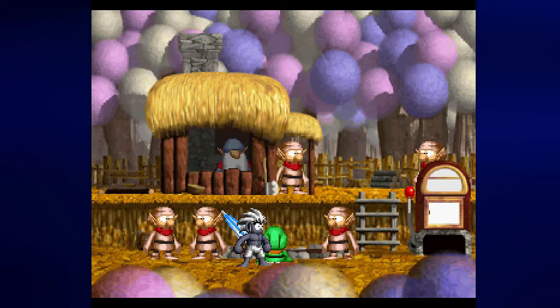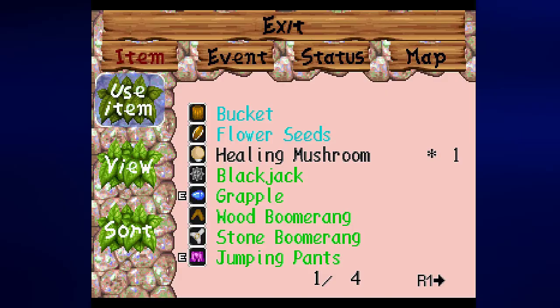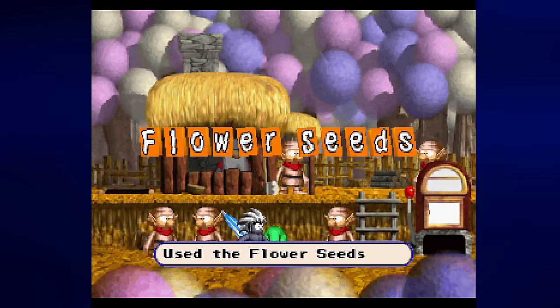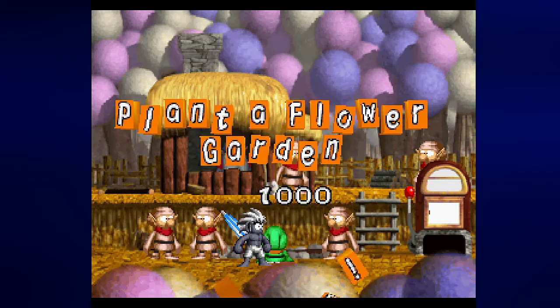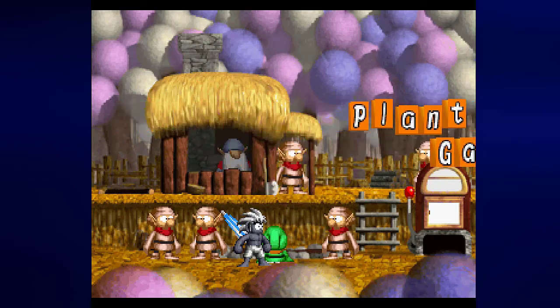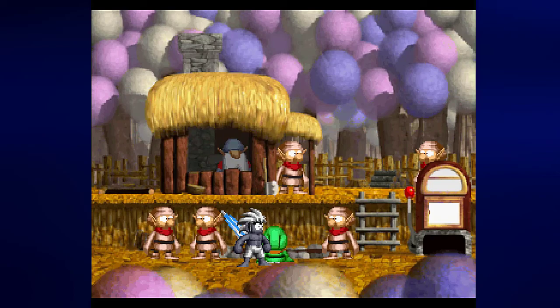He only says that one line if you talk to him a second time. Anyway, now that we've talked to him, let's use the flower seeds. We complete this objective, and we get to do something that is rather time-based. Plant a flower garden. Here's what I meant by time-based. You have to get the flower seeds and plant them here before you defeat the 7 evil pigs.